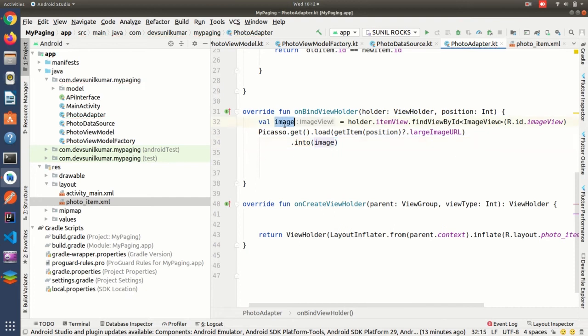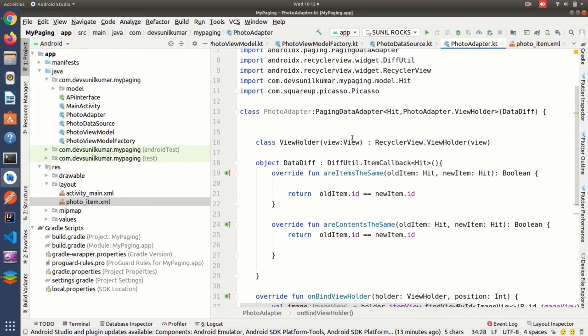So this image I have passed to here. All things have been done.